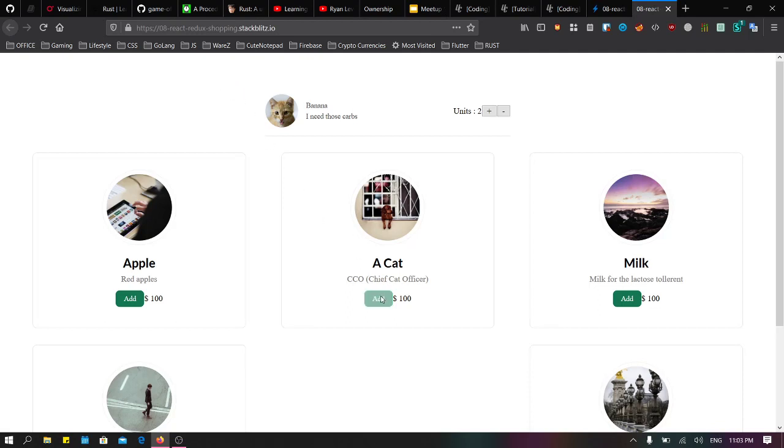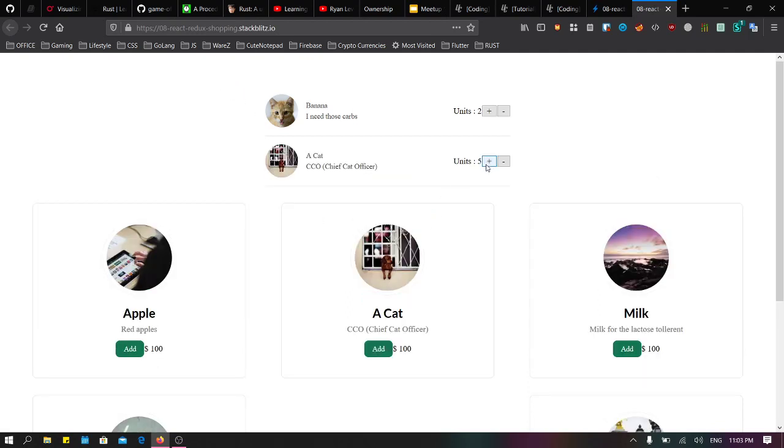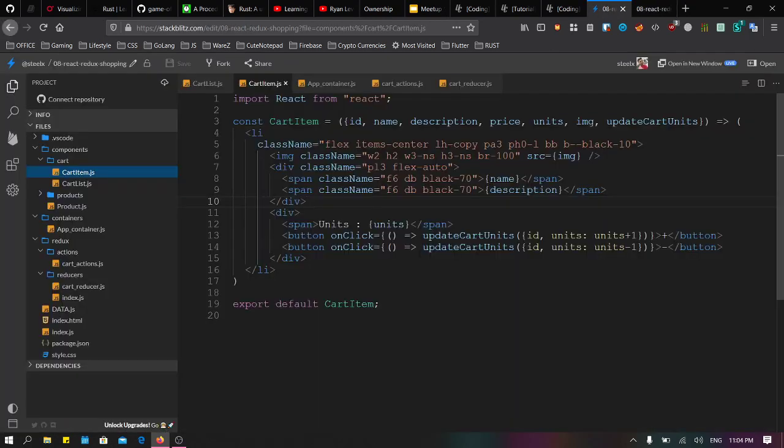All right, I'm just going to add a cat, increase the amount of cats we have. Yes, it works. Okay, and now it's going into minus. Of course, you can handle this on your own as an additional assignment to yourself. But if I increase this, it works. If I reduce this, it works. All right, so that's it from this video.